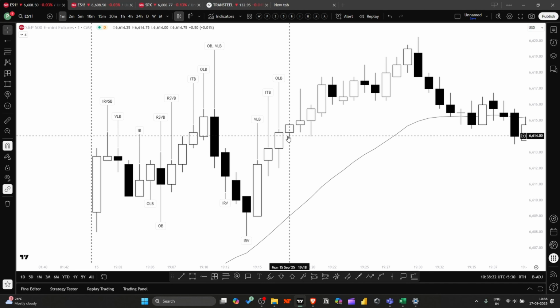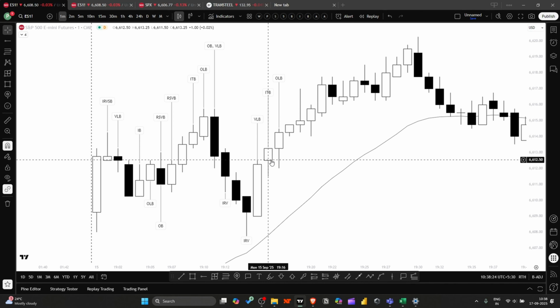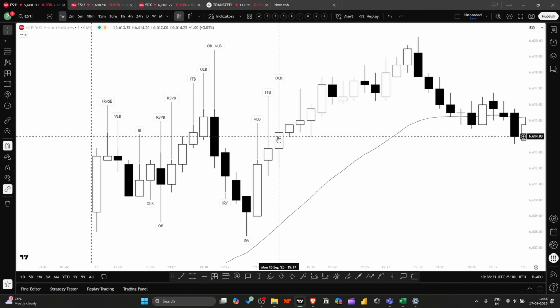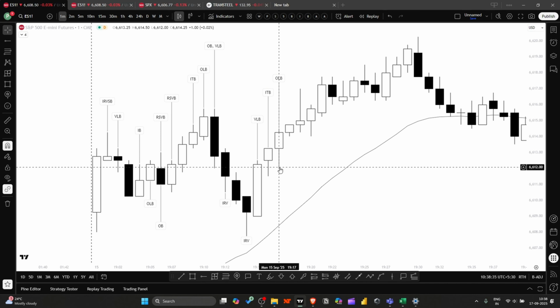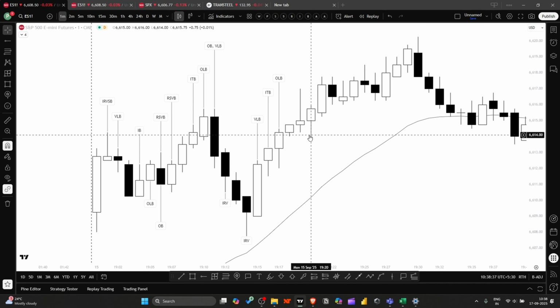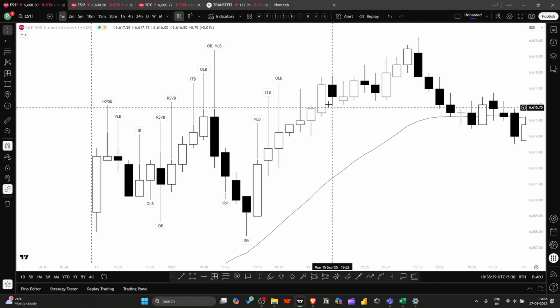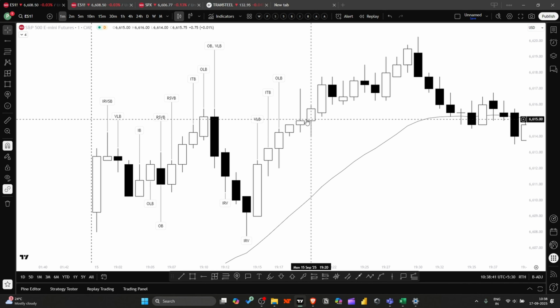Now, why is this important? This was a breakout bar. Now, this is a pause bar. How do we know it's a pause bar? The range is not so huge when compared to the recent price action's range. Now, this was also an overlap bar, so this is also a pause bar. So this is MPB1, MPB2, MPB3, MPB4. This was a violation bar, MPB5. So many MPBs are coming.